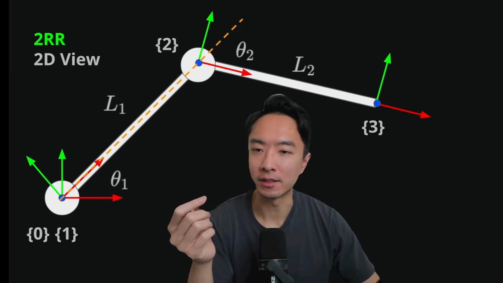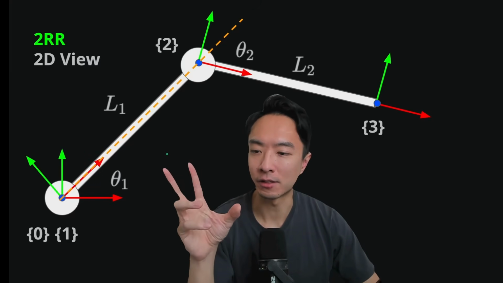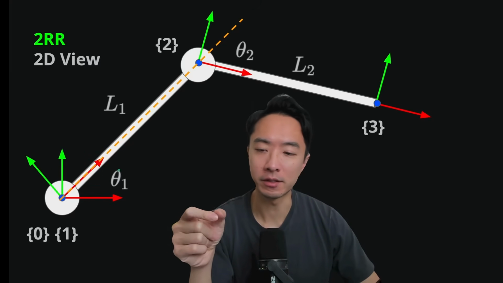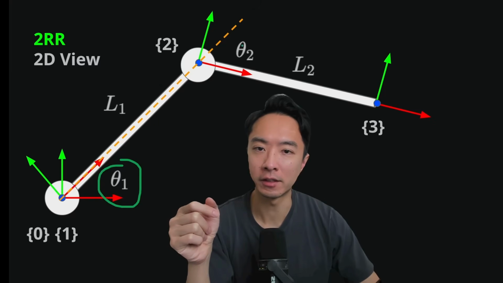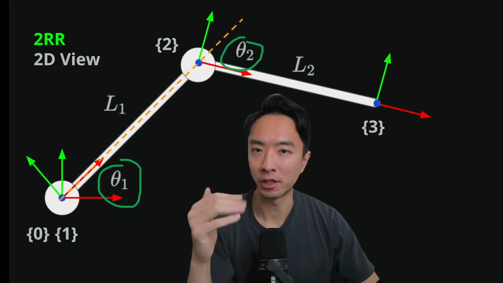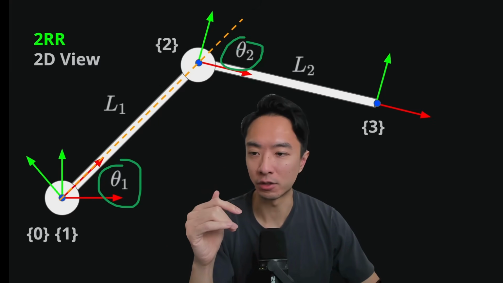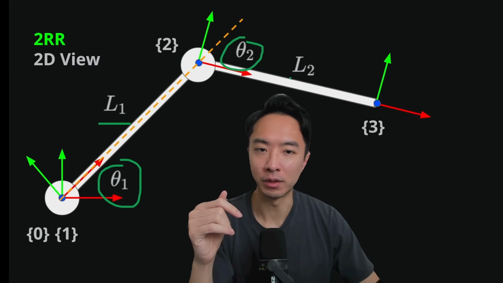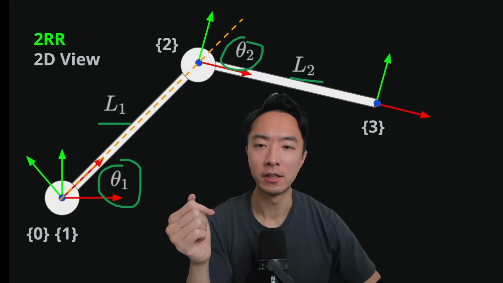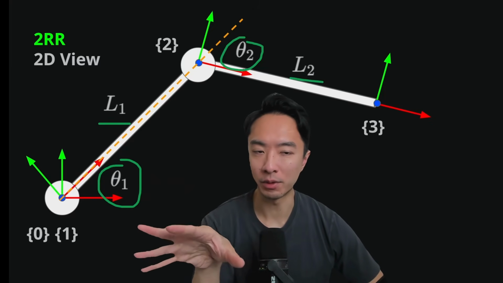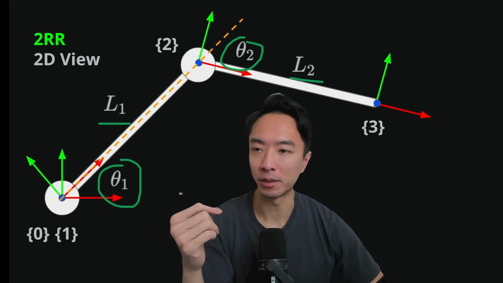And this right here, you can see, is our next one. This is where we're going to define some of the parameters. So we have our theta 1 here, theta 2 here. This will describe the joint rotation of each of the joints. And we also define some new lengths here, L1 and L2. So we're going to use all of these parameters later on to define our DH parameters.